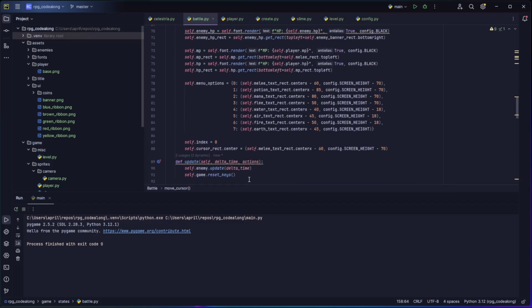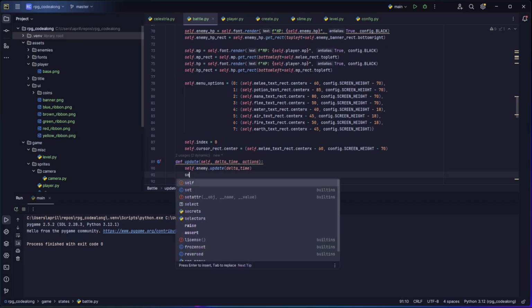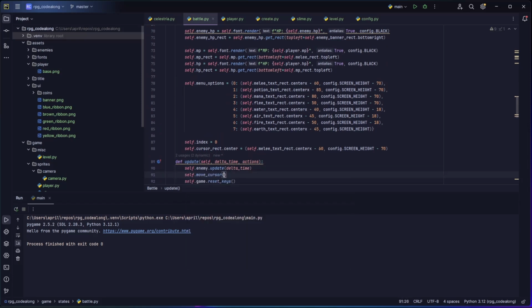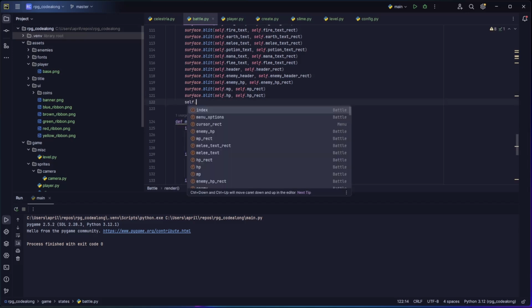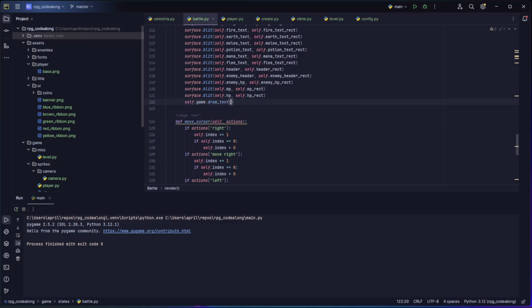All right, so now let's call that function right before reset keys. We'll call self.moveCursor and pass in action. And we need to call drawCursor in our, actually, let's do self.game.drawText because we want the cursor to be white.